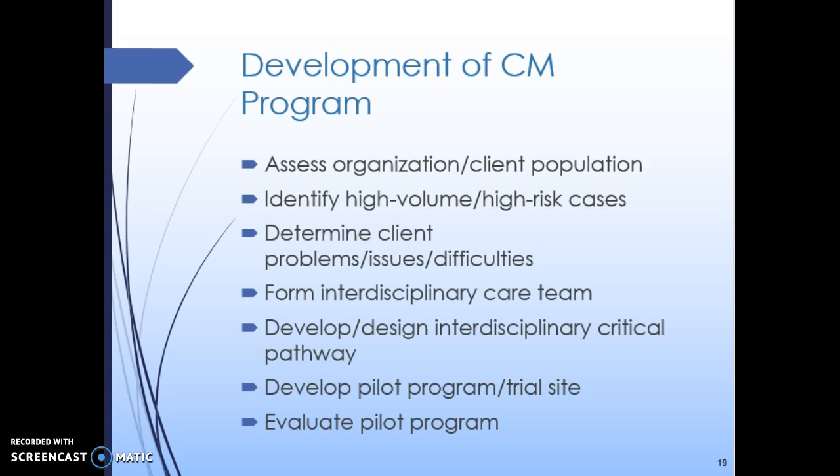This just talks about how to go about developing a case manager program. These are ways to think about it if someone was coming in to start up a new pilot program or a project. So it gives you typical things that you might be looking at. Assessing the organization, the client population, what our high volume or high risk cases are, what kind of client problems we are seeing, is an interdisciplinary team needed, either inpatient or outpatient, and are there specific pathways that we need to keep in place to manage this type of patient?